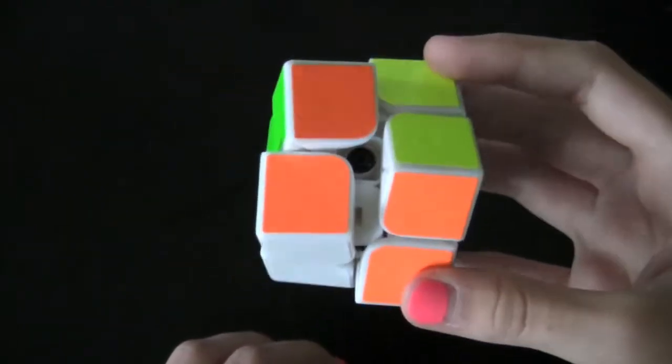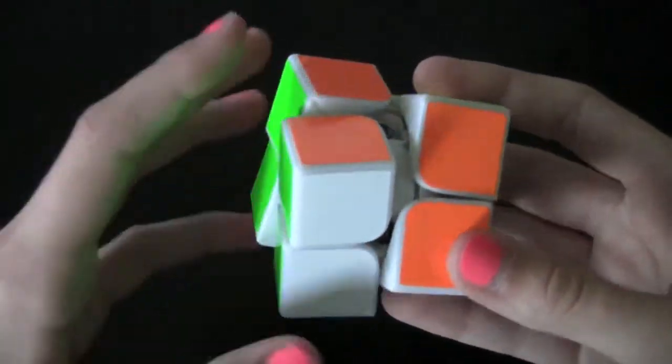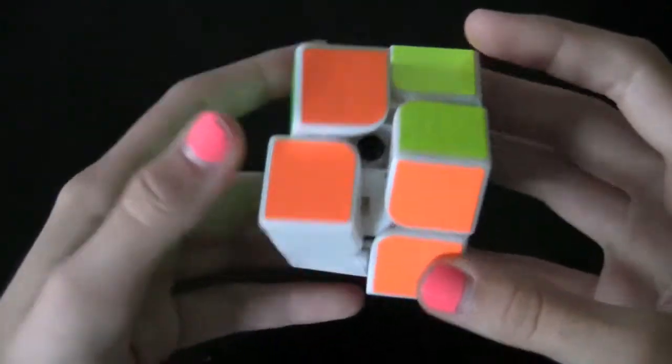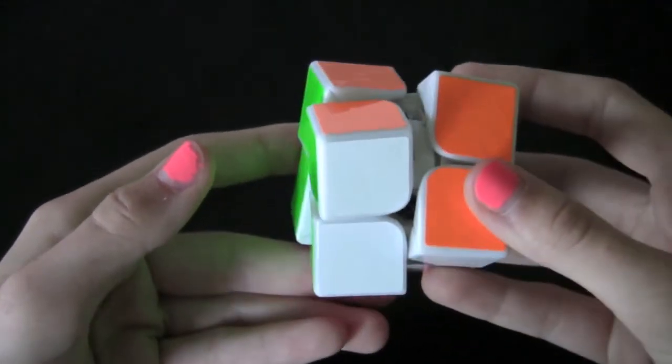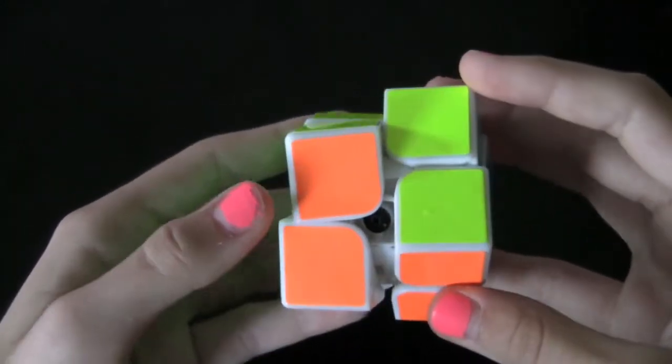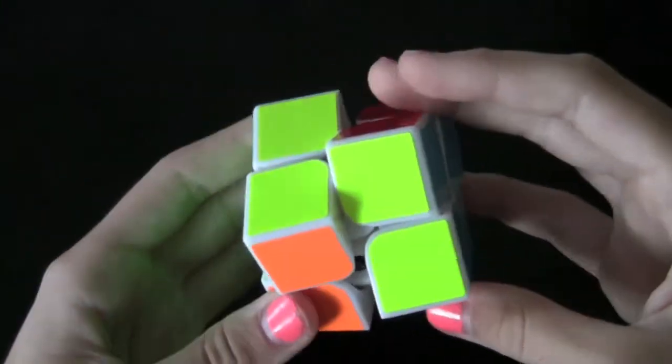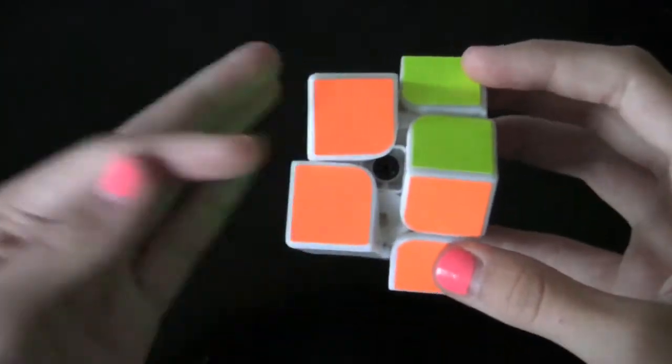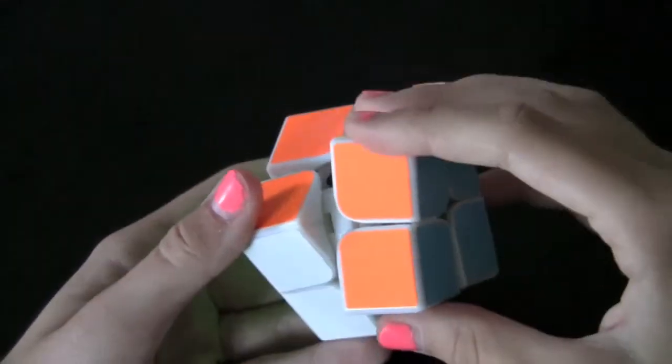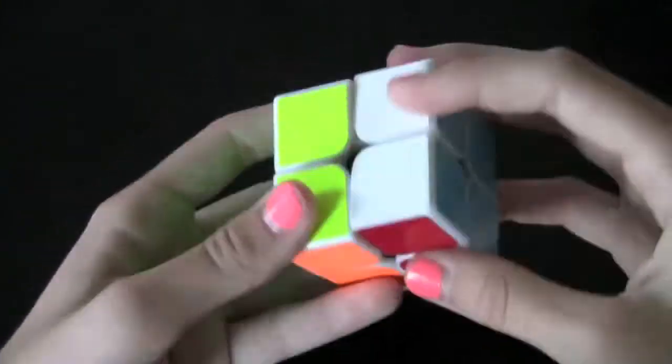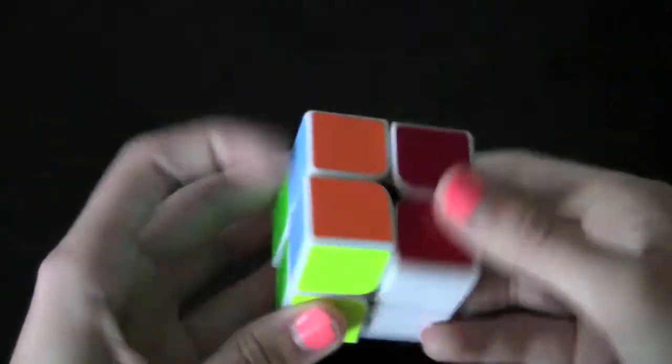What does happen to me quite frequently is these almost lockup type things, and they happen a lot when I'm solving or being rough with this puzzle. I'm not exactly graceful when solving a 2x2 due to the fact that I'm quite awkward and clumsy. So those types of lockups do happen to me somewhat frequently.